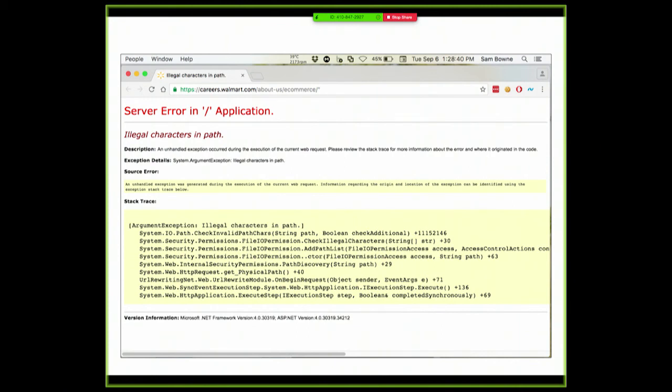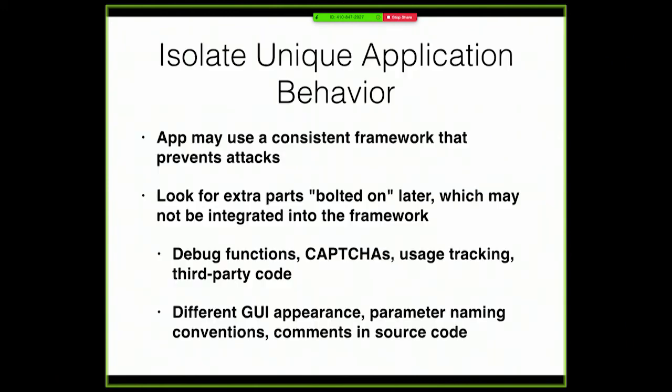My test pages have PHP errors turned on, so when you get unexpected input, it shows you the source code. Now, you're not supposed to leave it on a production server. I added it deliberately so you can see it. This is the way it should be when you're developing, but when you deploy it, you should turn this stuff off, so it just gives you a generic error message. But people often fail to.